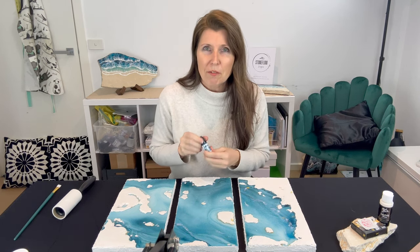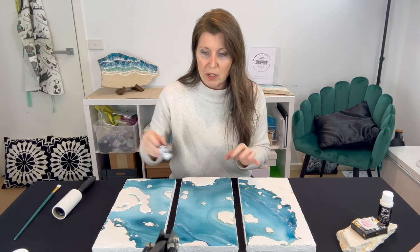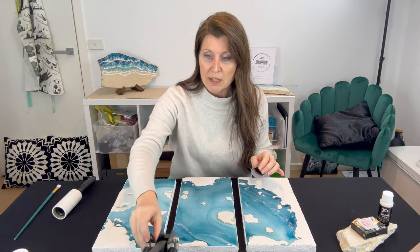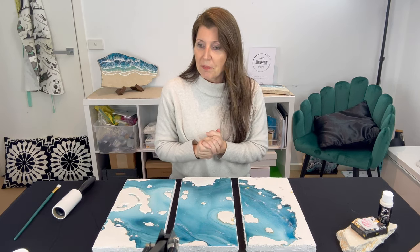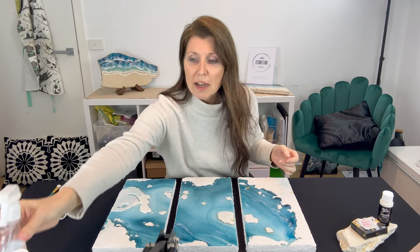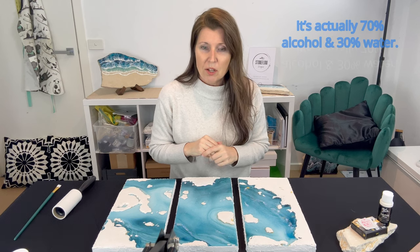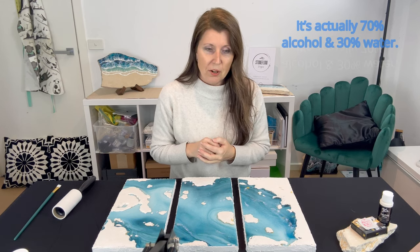But I will, of course, mention all the materials that I use in the comments, so don't fret if you can't figure out what it is that I'm holding in my hand. So I was using isopropyl alcohol. And like I said, the acrylic ink was mixed with 70% water, 30% alcohol.